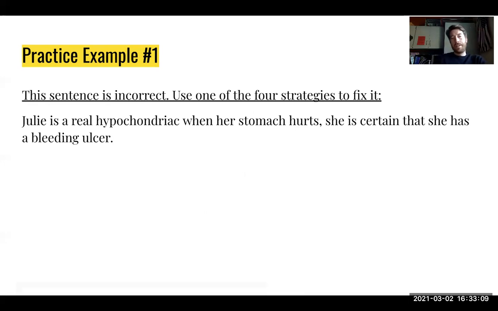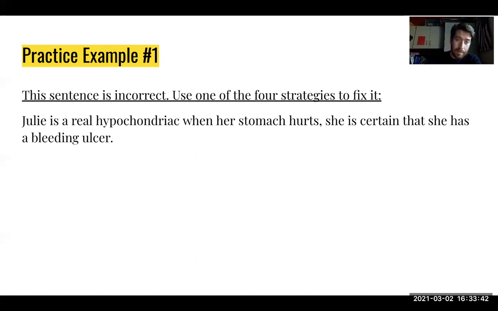Let's do another one. This is incorrect. So Julie is a real hypochondriac when her stomach hurts. She is certain that she has a bleeding ulcer. Nice and lighthearted here. So this is incorrect. This is a run-on sentence because you have independent clauses that are being stacked together and squished together in a sentence that becomes a run-on. So we need to do something to fix it. So what I might invite you to do real quick is pause this video, see if you can come up with a solution, and then come back real quick.